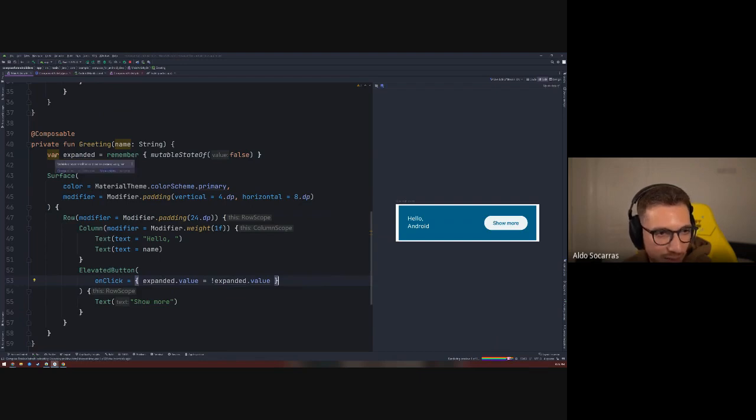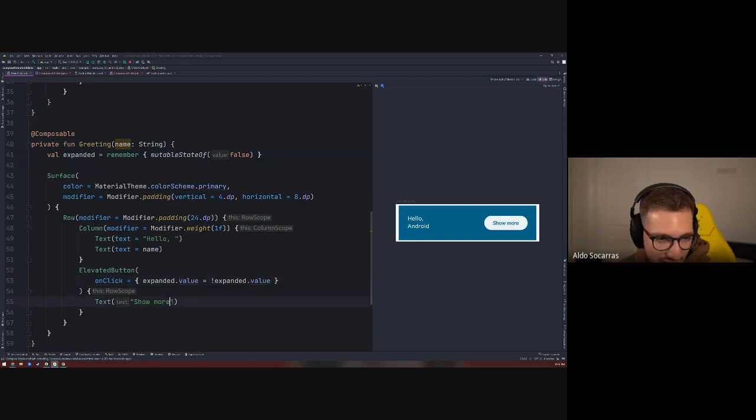It's saying to use val for now, and I'm assuming that's because of what we spoke about, that the actual type itself is mutable state, so we're only changing whatever's inside of it, which is the Boolean. So here we're saying expanded, whatever the value is within it, false in this case, is equal to true. And that's what we're setting here.